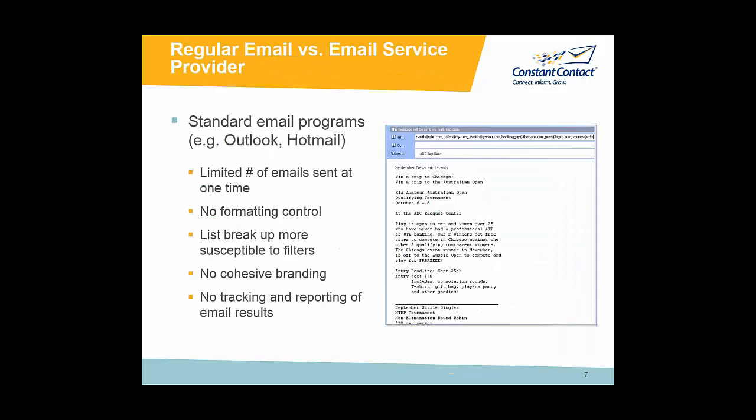And if you can afford it, utilize professional services. Regular email versus an email service provider. These are some of the things to keep in mind. First off, if you look at this email, it's tough to really see what's going on in it. And up at the very top, what the person has done is just given me their entire email list. And I would say thank you very much for that. You can only send a limited number of emails. No cohesive branding. That's the biggest thing for me. Cohesive branding, and tracking and reporting of all of my email results.